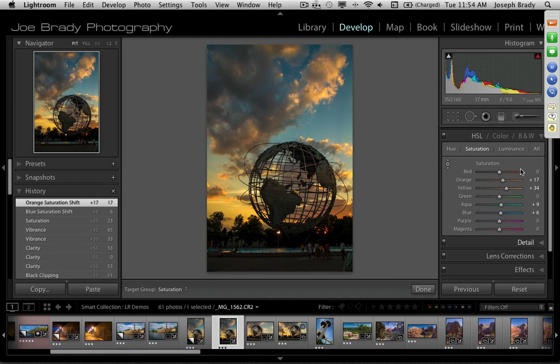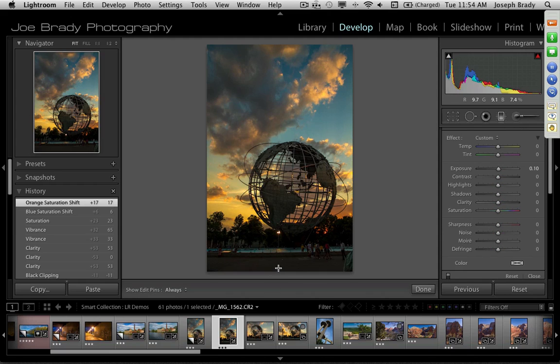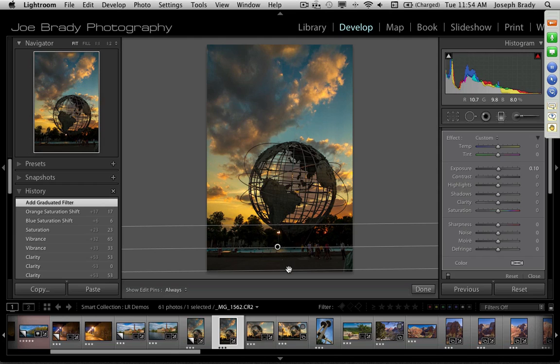And one other thing, I don't really care about this stuff in the foreground that much, so I'm actually going to darken it out a bit. So I'm going to use the graduated filter right here, and I'm going to click at the bottom and drag it up. And how this thing works is, from the bottom it will be 100% of whatever adjustment you made to 50% to nothing. And you can see I get an angle thing here, so I can change the angle that it happens.